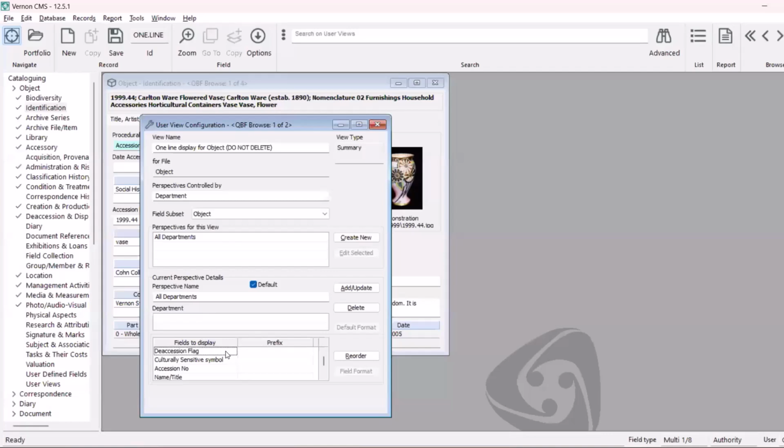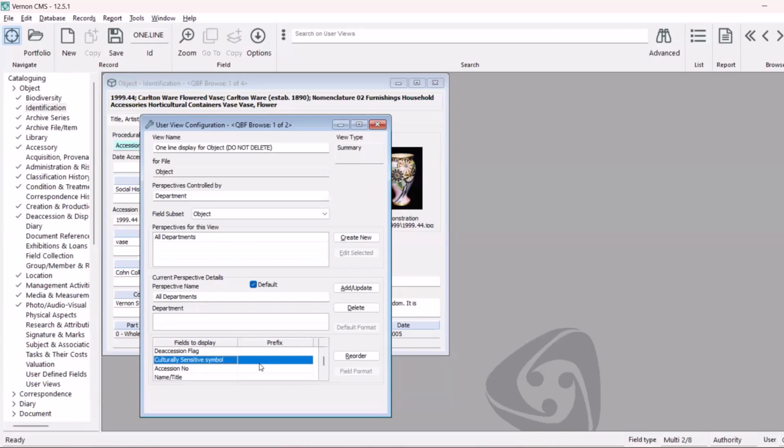So we've got a deaccession flag to see if something is maybe a candidate for deaccessioning. And then we have from the restriction field in Vernon, it's looking to see whether this particular item has been flagged as being culturally sensitive. So you can do very specific rules like that, showing only an entry in a particular field if it's a certain type.